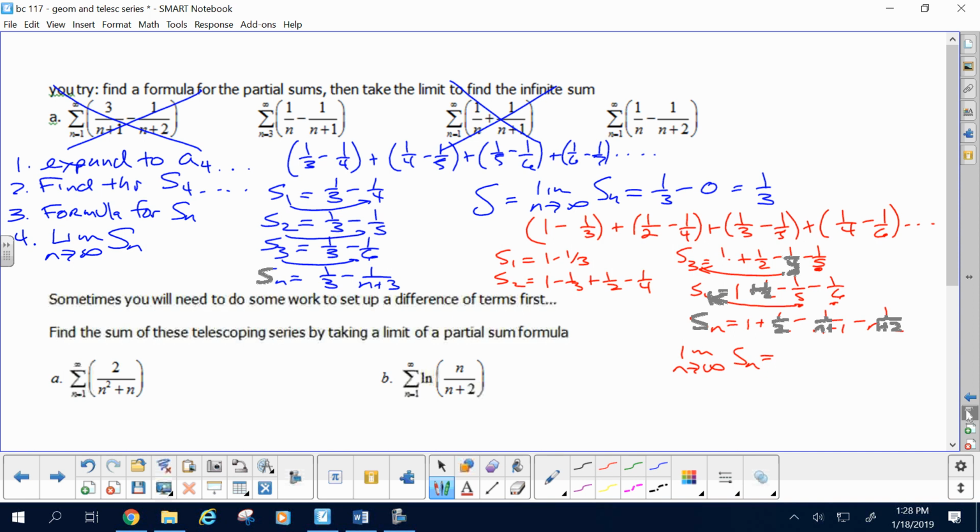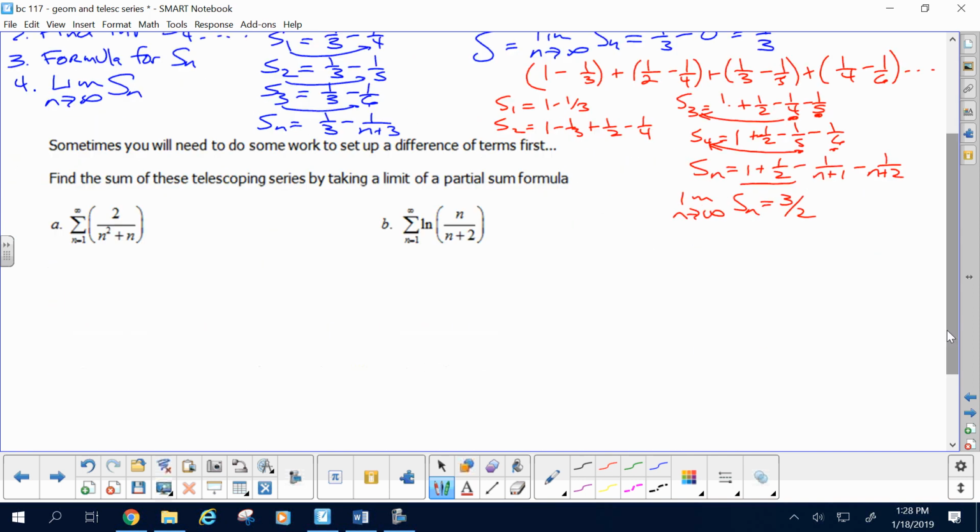Okay. So what's the infinite limit? As you add more and more terms, more collapse, and it starts to approach just the two that don't collapse, which is 1 plus 1/2, or 3/2, whatever you prefer. You follow? All right, and then the last case is sometimes it's not set up all pretty for you. You have to make it telescoping so it collapses. The whole idea of which is a term minus a term. I don't have a term minus a term here. How do you reckon I make this telescoping? How do I make it a term minus a term?